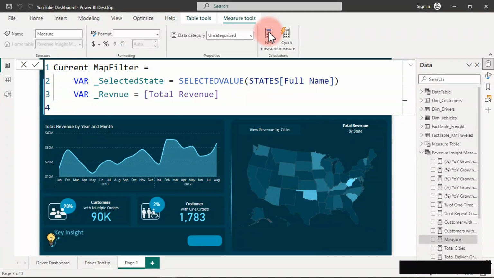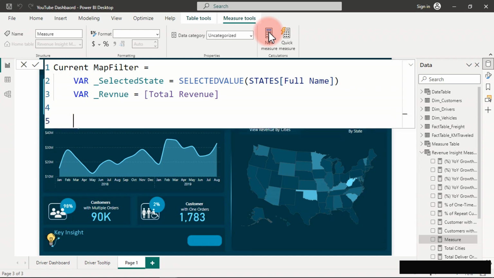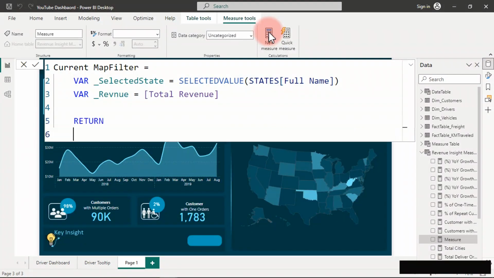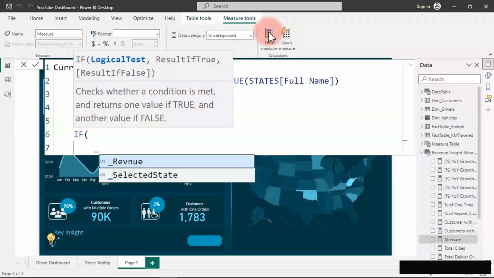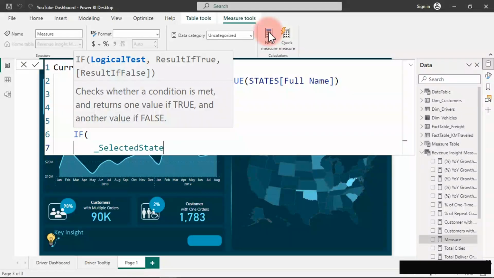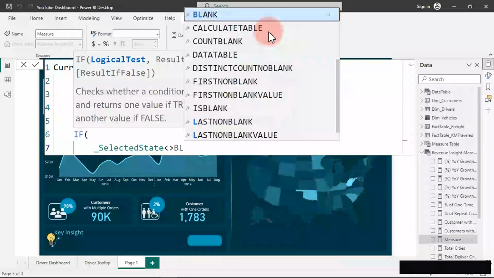So shift enter. The last one now is going to be with returning what we want. I'm going to be using the if condition here. The logical test is going to be if underscore selected state here is not blank.